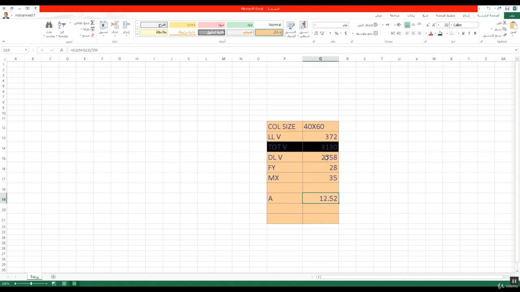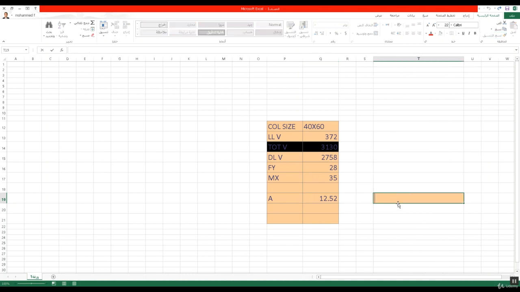You got what I did? I divided the load by the bearing capacity. The area of foundation equals the load divided by the bearing capacity.